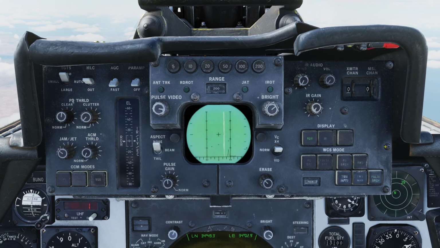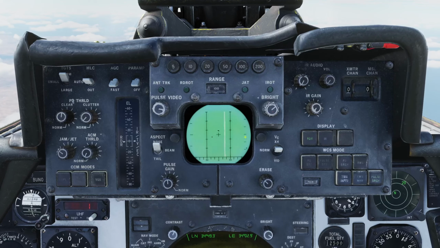Let's hit pulse search. Pulse search doesn't give you quite as much range as pulse Doppler, because those pulse Doppler filters are allowing us to discern targets at greater ranges. However, it does mean that you can't be notched. So as long as you can make out these contacts, you can kind of work with them and lock them. Let's actually switch the range down to 100. In pulse search mode, you have azimuth across the bottom, and you have range actually top to bottom, and that's rather unusual. Most of the other modes on the DDD are going to display closure rate.